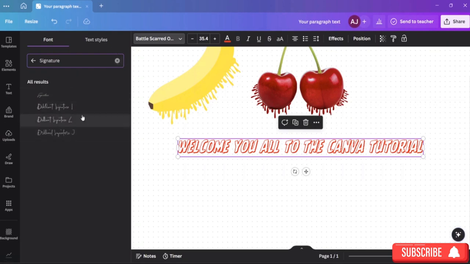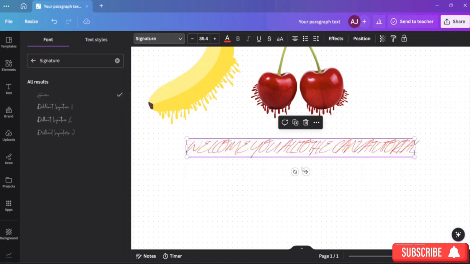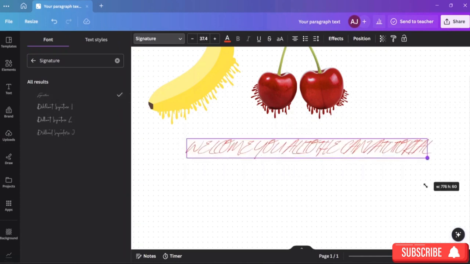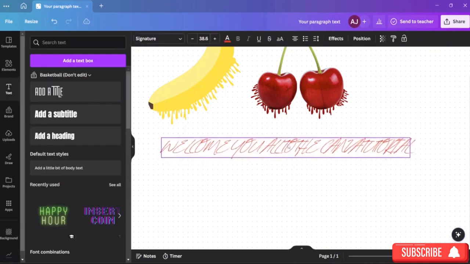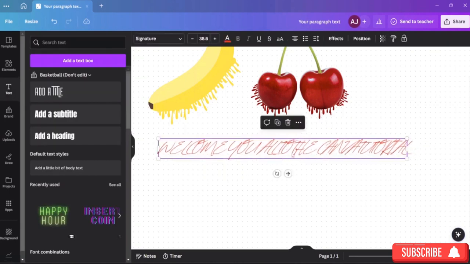So here you guys can see I do have different fonts. So I'll choose this particular font. Here you guys can see this font kind of looks good. Okay, so you guys can use this particular set of fonts as well. And this one is quite hard to understand. As you can see, this is the cursive. So if you're putting any kind of signature in any kind of document, you guys can use this basic font.